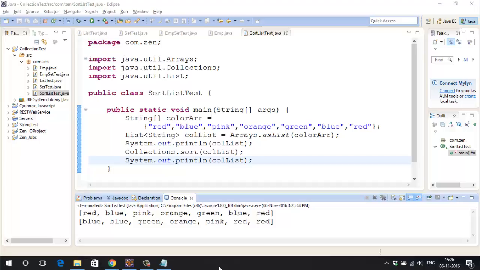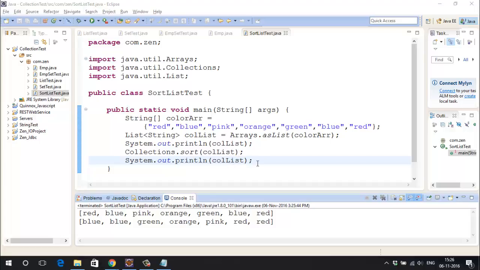But again, the same problem will come. EMP, how to sort? On what basis to sort? That's a problem. You need to tell the Collections dot sort to sort it on this basis, so and so basis. And how do you give the basis in Java? Interface. They all made ready-made things for that. Interface has to be given.